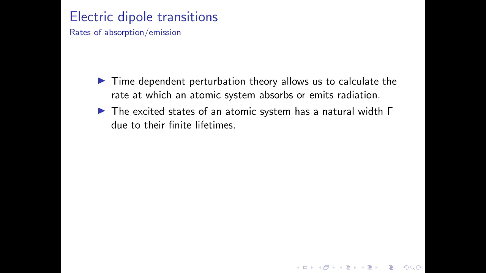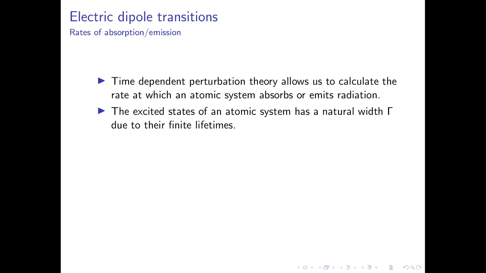Now, no radiation in nature, of course, is perfectly monochromatic, but you must also realize that no excited state is ever perfectly sharp in energy. Because of the finite lifetimes which excited states have, all excited states have a width. So there's a natural line width or energy spread, let's call that gamma, which essentially is a consequence of the energy-time uncertainty relation. States which exist for only a limited period of time cannot have a perfectly precise energy.